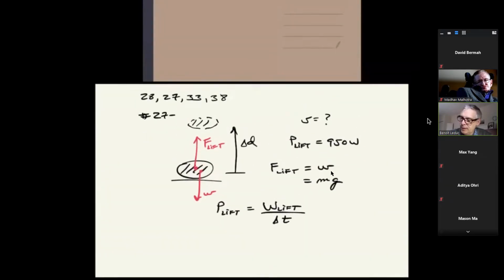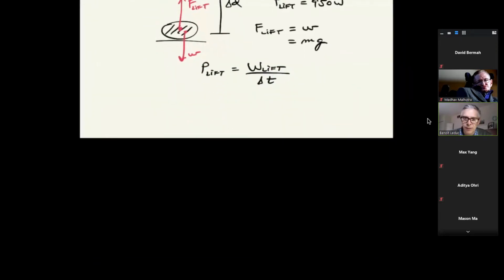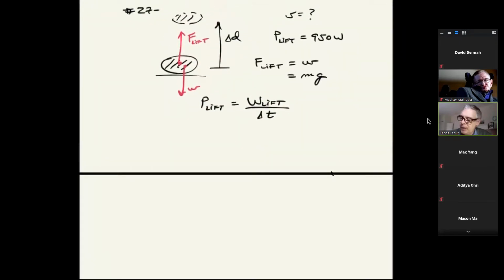Now notice here that there's nothing about the speed. But let's play with the equation as much as we can. So this is the lift force times the distance over which the lifting force is applied, times cos of the angle between the lift and the displacement, which is 0, over delta T. So of course, cos 0 is 1, and you're left with this.